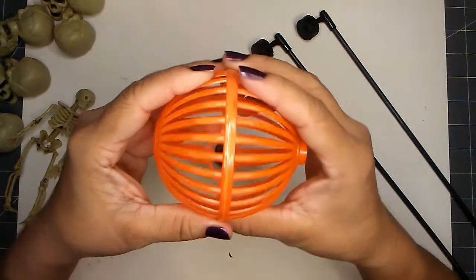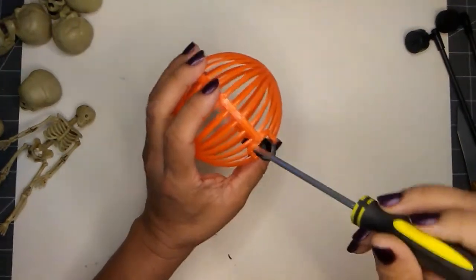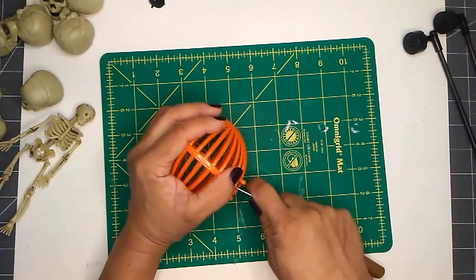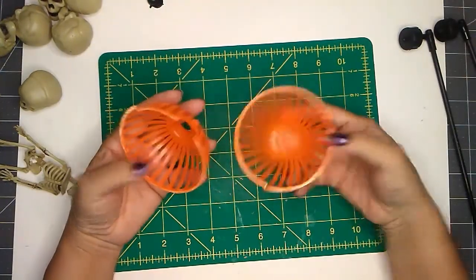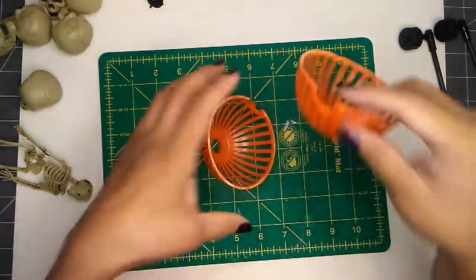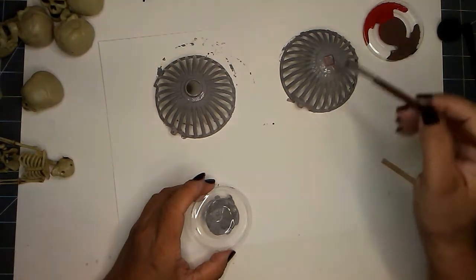Back to the cage. I want to see if I can separate this — I want to save this little piece here; I will need that later on in the project. I'm going to use my craft knife to see if I can wiggle this apart somehow. I have managed to separate my cage — I broke it here and there, but it's a cage so it'll be okay.